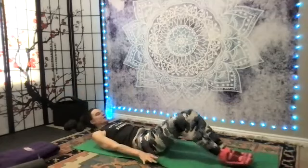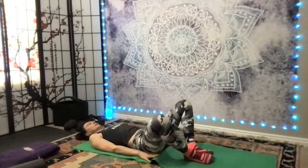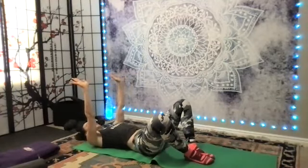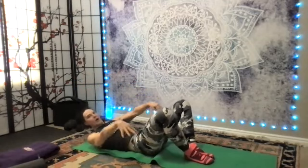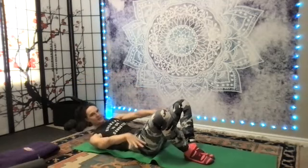All right, now we're gonna put the feet on the floor and open the knees a little bit, but the feet are on the floor. Reach the arms up and one hand goes between your knee and one hand goes on the side. So you're gonna reach, then lower, and then reach. So think about one arm being between your femurs and one hand being on the outside.